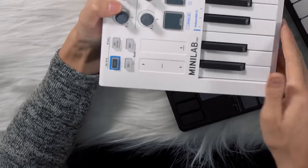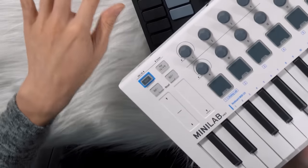So let's talk about the pitch and modulation wheels, because the Arturia has these flat touch strips, which are good in some situations and not so good in others. I like the feel of the wheels a lot of the time, but when they're flat, you can do really quick things with them that you can't as much with a wheel that has resistance.